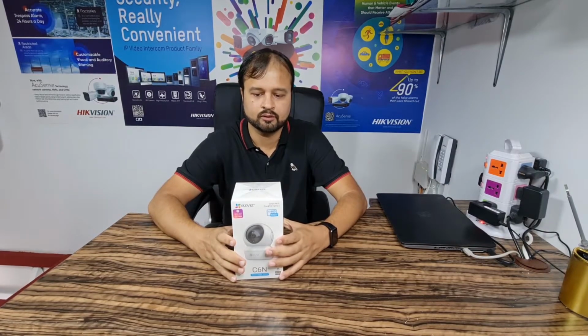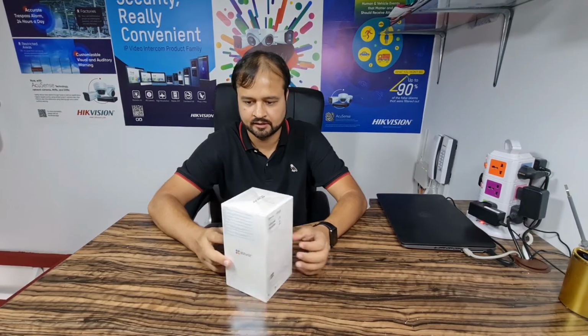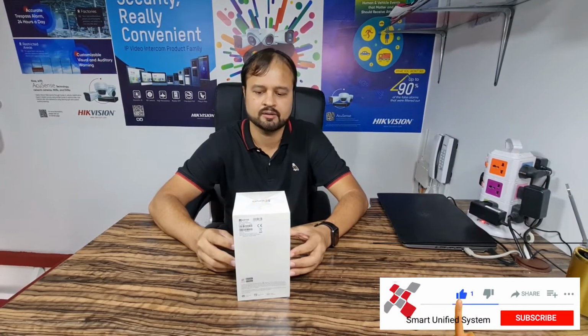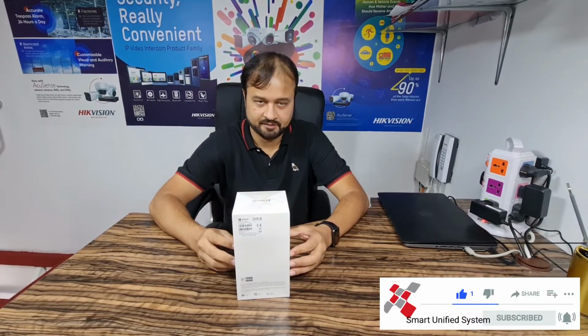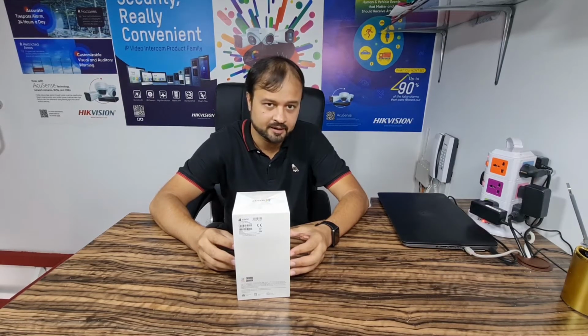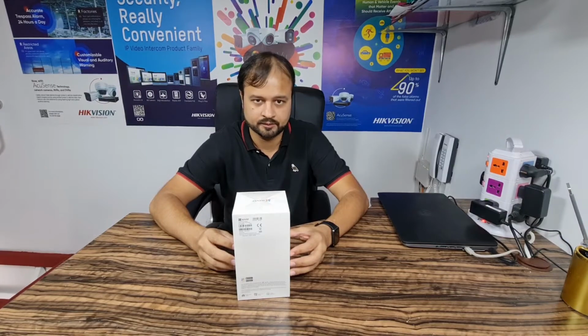Today we are going to unbox this EZVIZ standalone camera. It is a budget camera and can be used standalone. It has built-in Wi-Fi and a pan-tilt feature, meaning you can rotate the camera, move it up and down, and rotate left and right, up to a 360-degree angle.